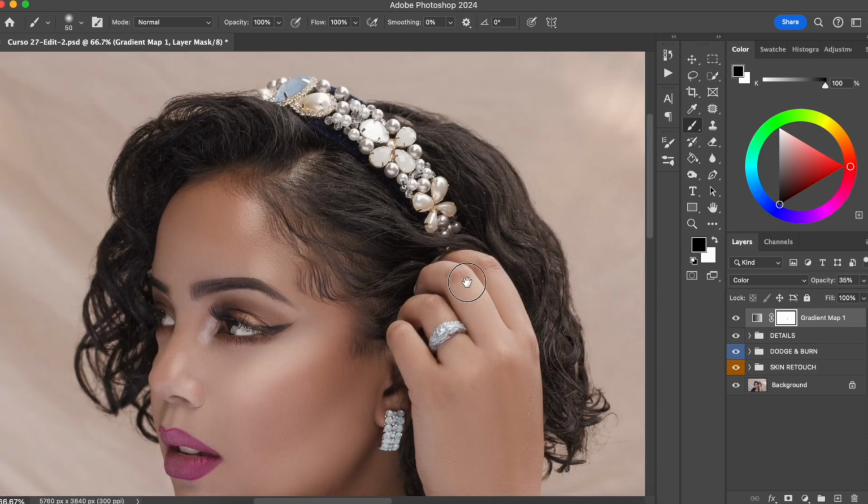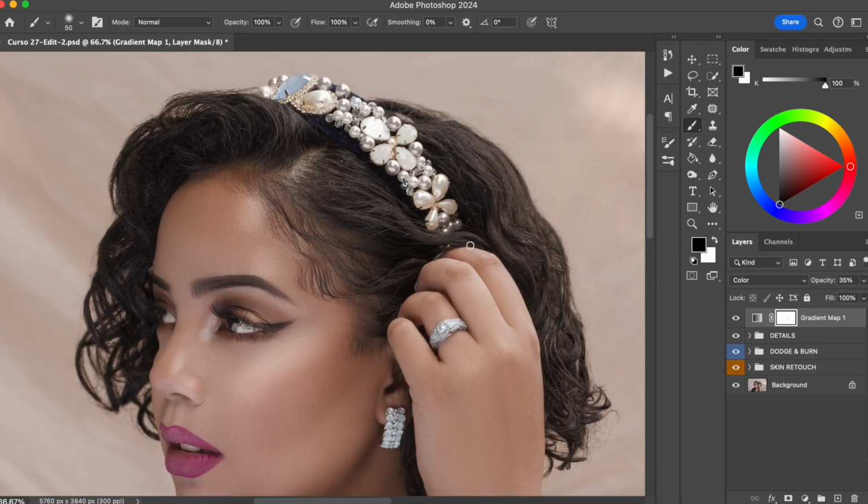And one thing that's happening is that because we have this warm tone and we are removing the color from the accessories here, it seems like the accessories have a little bit of this blue, more cyan color, which they shouldn't, because we already removed that. But let's just remove this from here as well. And now it's looking a little bit more bluish. I think you can notice what I'm talking about.